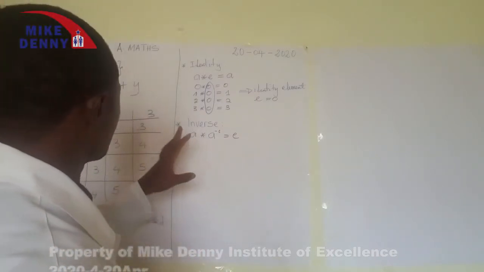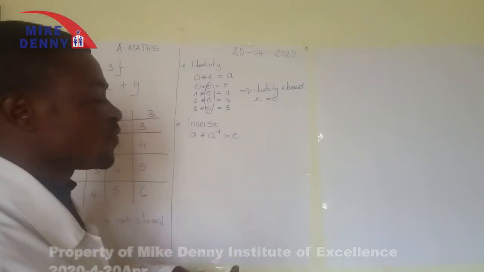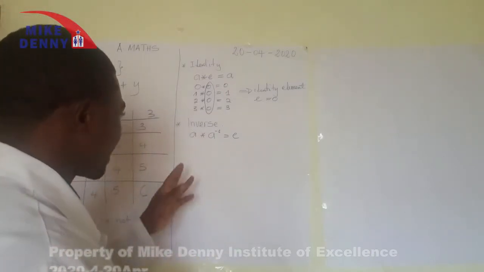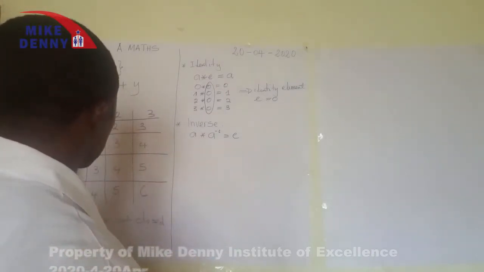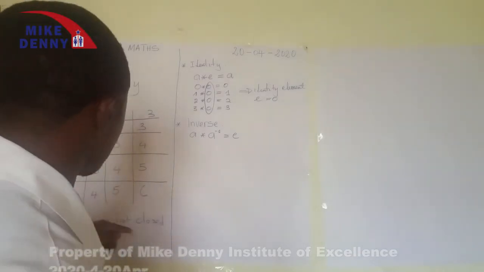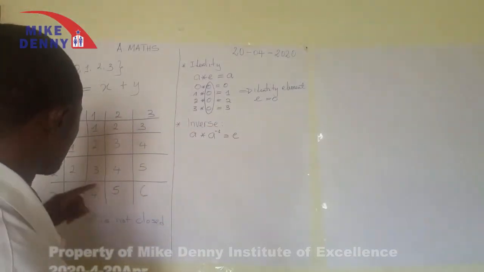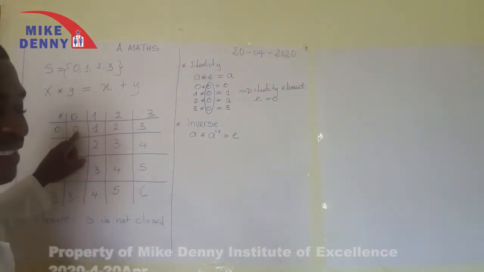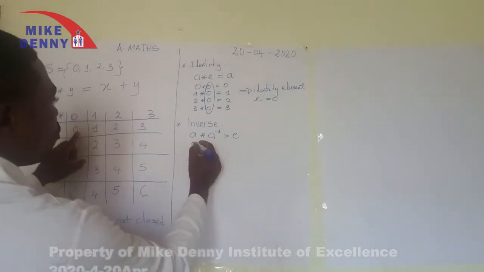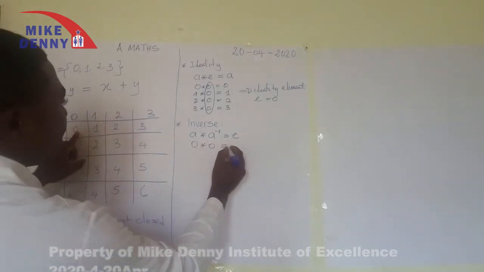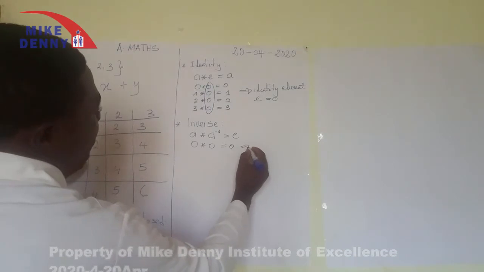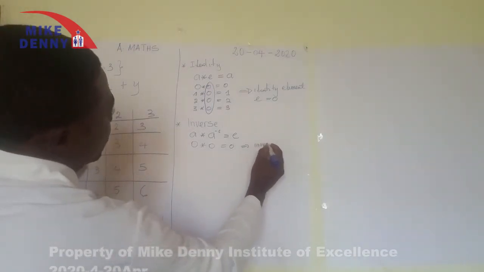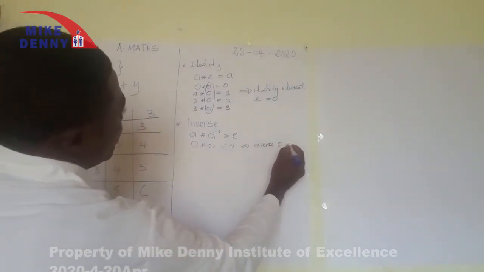So I'm going to pick some elements here and try to verify their inverses. If I take an element according to my table and operate it with the inverse, I should have identity. And my identity element is 0. So I go to my table and look for where I have identity on my table. When I take 0 and 0, I have 0. That's the answer. Which means if I operate 0 with the inverse 0, I should have my identity 0. So now conclude that inverse of 0 equals 0.